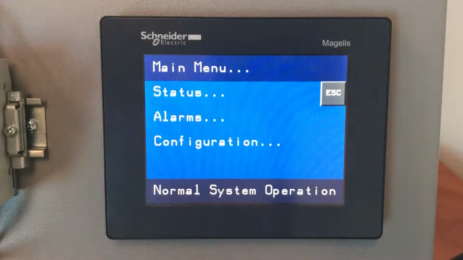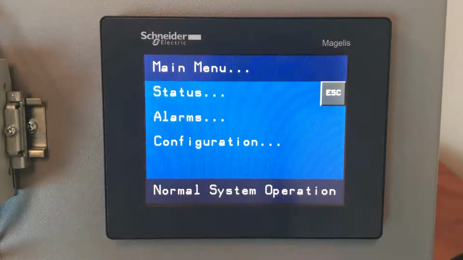This video will demonstrate how to adjust some of the basic settings for a high-fab demand set controller. Specifically, we'll look at how to adjust the date and time stored within the controller, and also how you can modify the pressure or differential pressure set point.